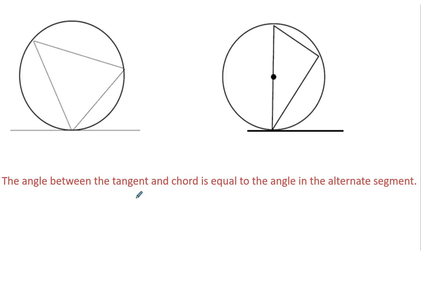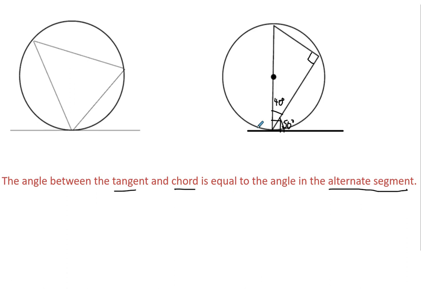The angle between the tangent and the chord is equal to the angle in the alternate segment. We look at this one where, remember we said angle extended by diameter is 90 degrees, so that will be 90. That will be 90 as well, because radius meets tangent. So if that is 50, just that bit there, then you know that bit will be 40.